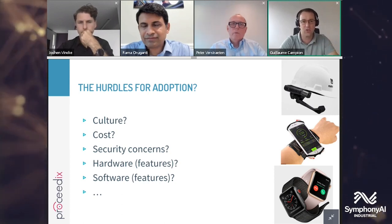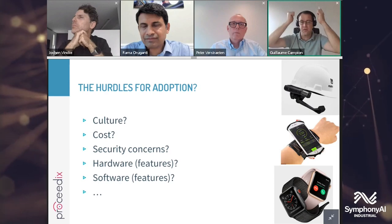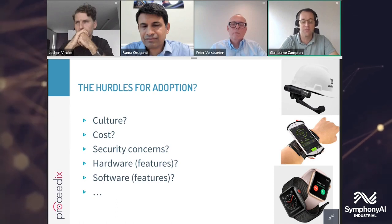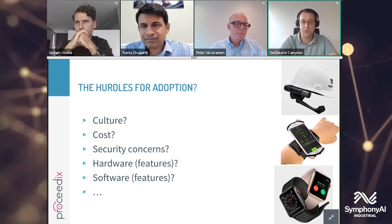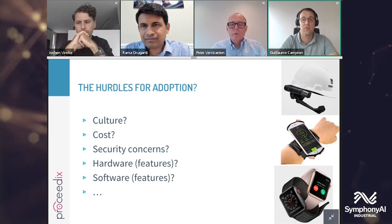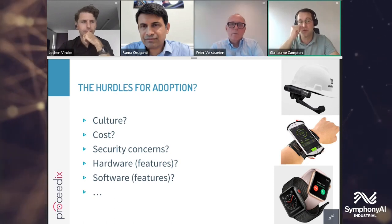This is where, coming back to your question of hurdles, there is still the idea that it's going to be a no-brainer, just put stuff in smart glasses and it's going to recognize everything. No, even if we make it as simple as possible for both hardware and software, we'll have to team up with the professional to make sure that we answer his real problem and not make something just for cool engineers, which we all love to do. But at the end, we need to make some money and bring some real value out of it.